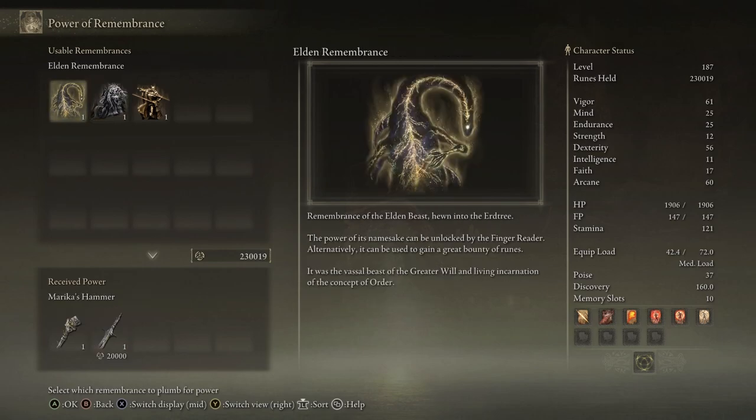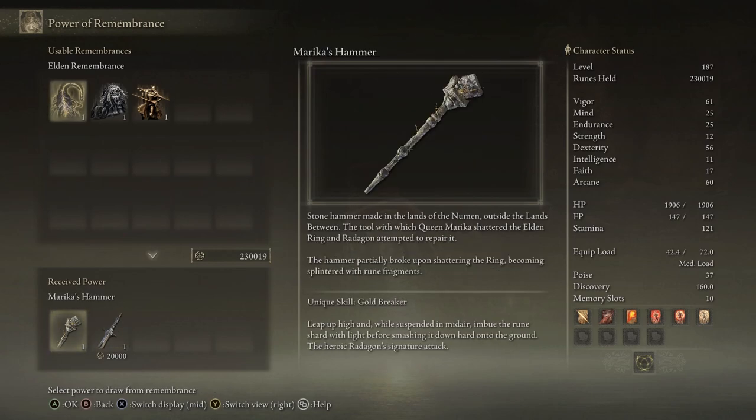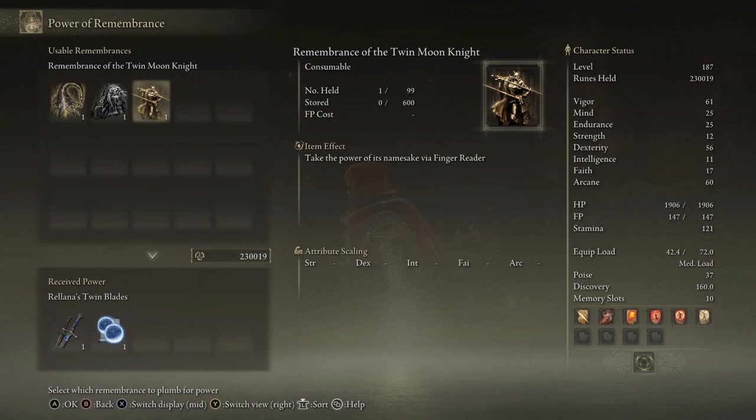I see. Alright, here we have the Elder Resemblance. Yeah, we can get these hammers. I don't want any of these though. They're not for me. They're fate weapons. Now what can we get here?